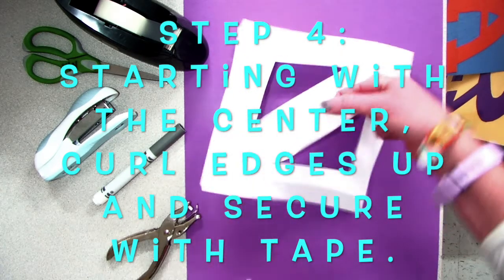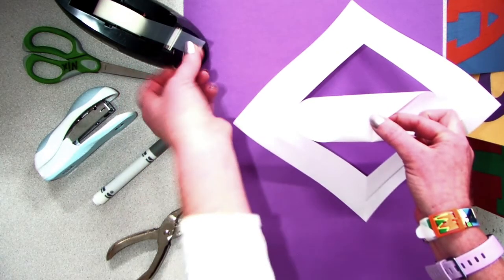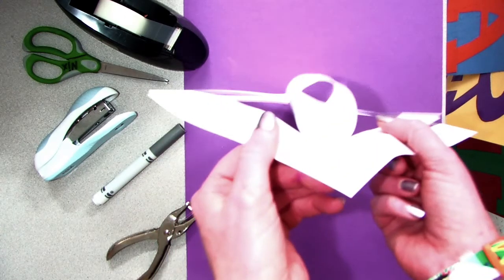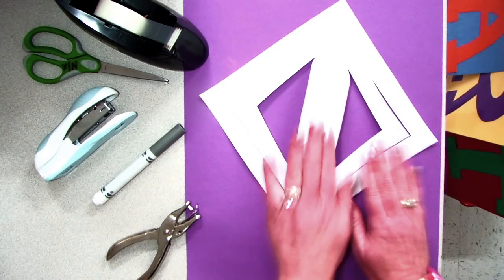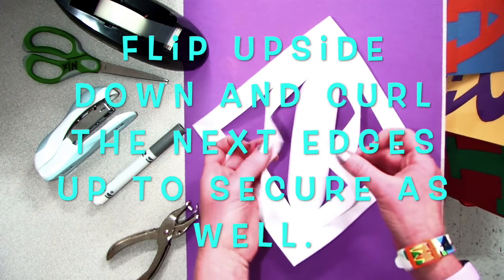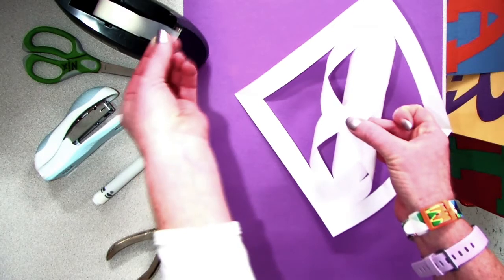Let me hold this up so you can see what it looks like. I know it's kind of hard to see clear tape on white paper, and at first it does look a little bit wacky. Once the inside edges are stapled together or taped together, then we're going to move on to the next layer. You're going to flip upside down and curl the next edges up to secure them as well. Again, if you would like to use a stapler, be careful. I'm going to stick with the clear tape for now.